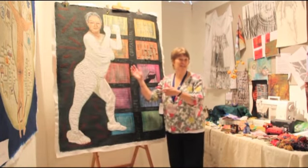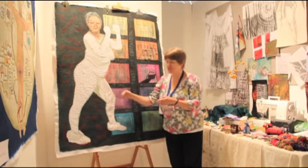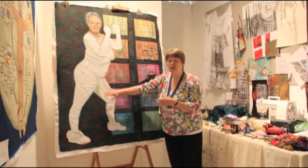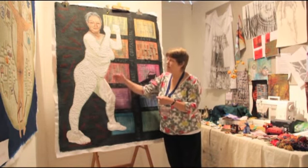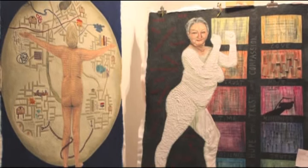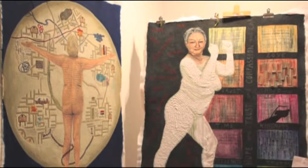Right, this is Life 9. This is the one I'm working on at the moment, and as you can see, it's not finished. The reason for doing this is so that people at the show can see how I construct the quilts. The first thing I do is to layer up my fabric. So I've got a plain white front, a wadding, a backing, which are pinned together.